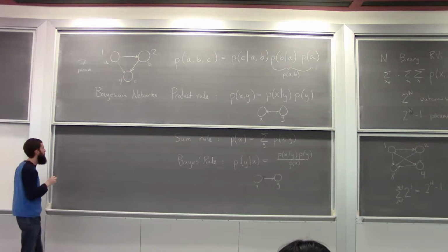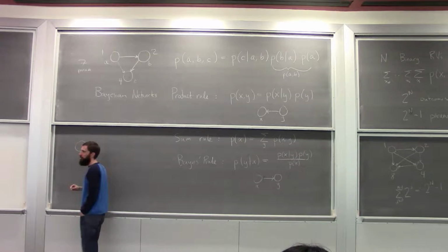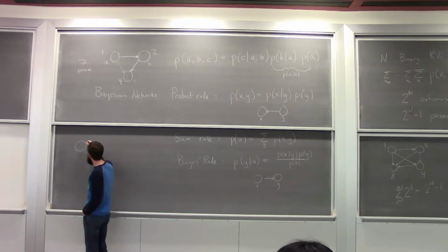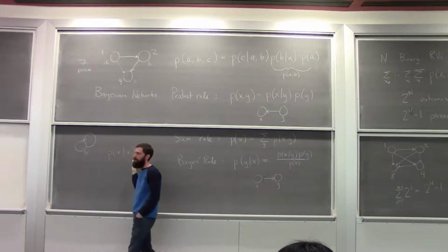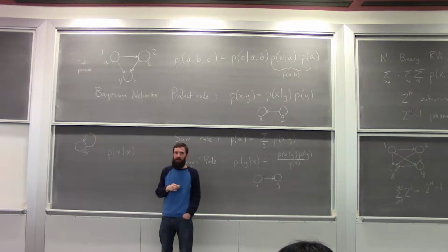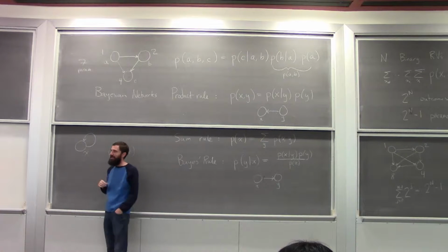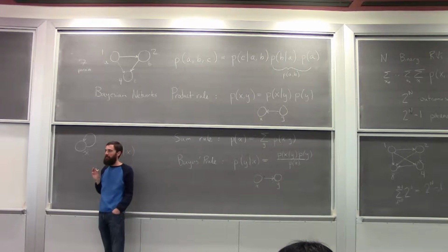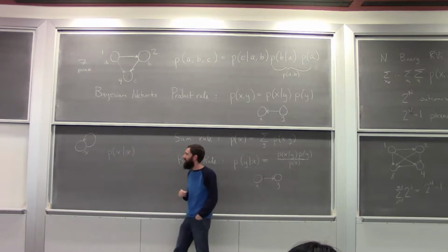So why can't I have loops? If you think about just one random variable, the following graph doesn't make any sense, right? Because this is p of x given x, that is really nonsense. That's just like 1, I guess, always. So you can't specify that to be the conditional distribution because then that kind of invalidates this node as a random variable in some sense.